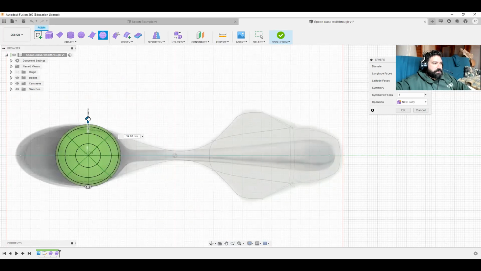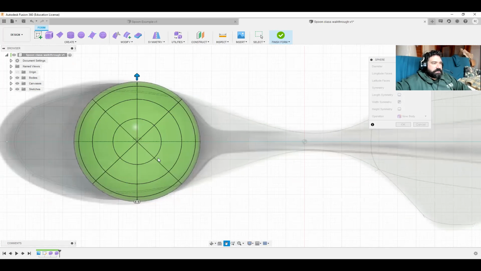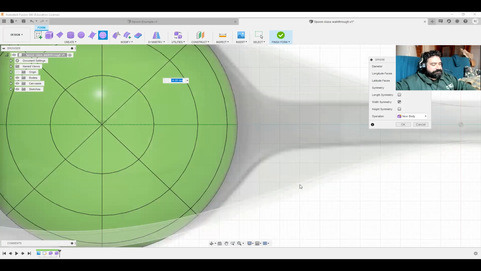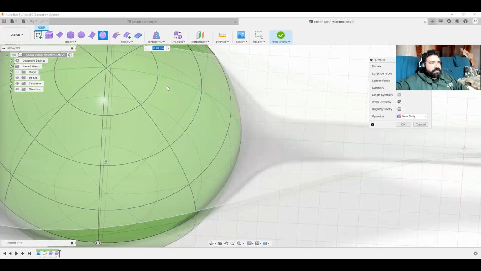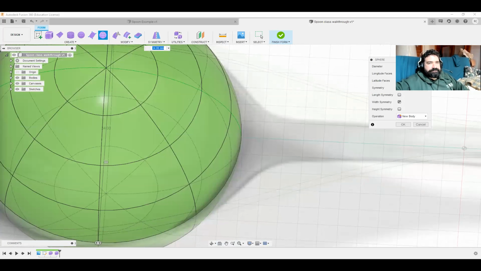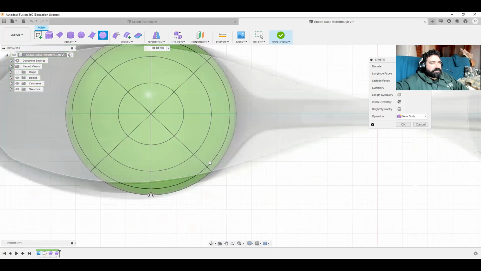I'm going to zoom outward or scale this up. That works well. Symmetry, yes, I want some symmetry on this, but I want mirrored symmetry. So I want length or width. It's hard to see because it converted this to a green, but if I zoom in, or rather if I tumble, you can see a little more clearly. That symmetry line is right across. That's what I want. It's going left to right. Good.